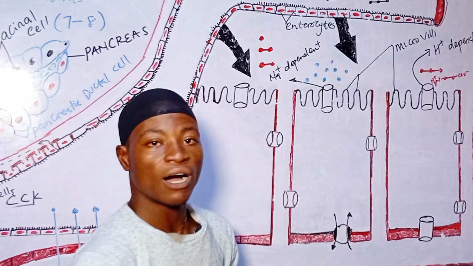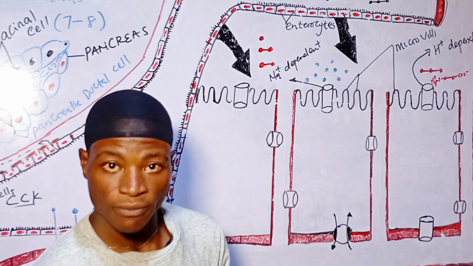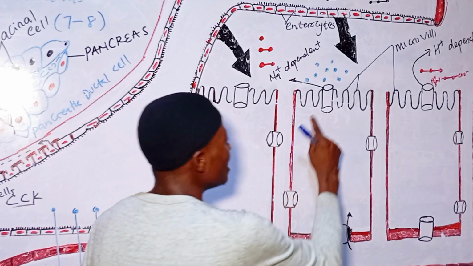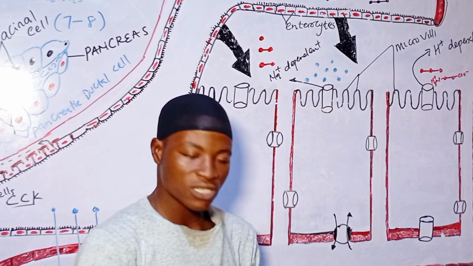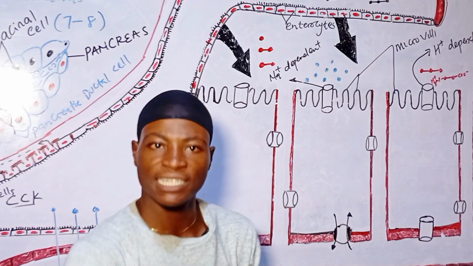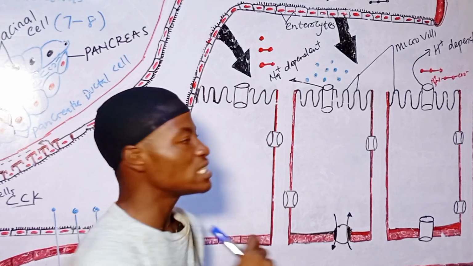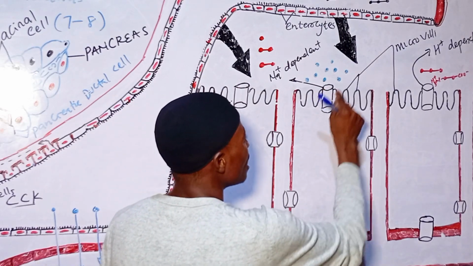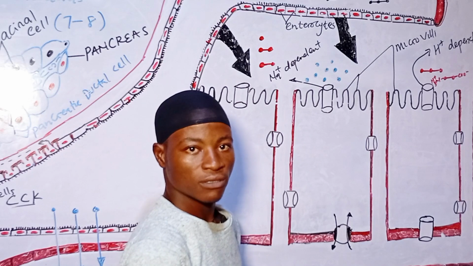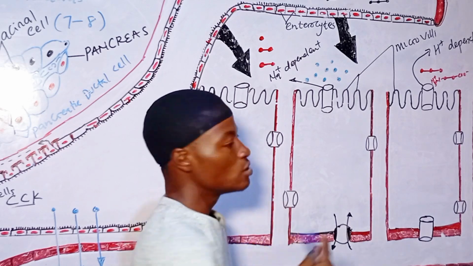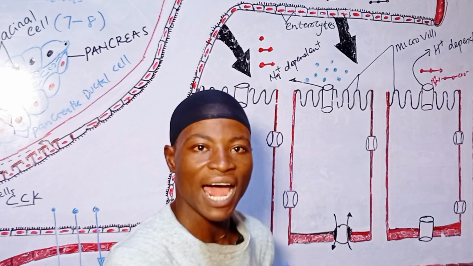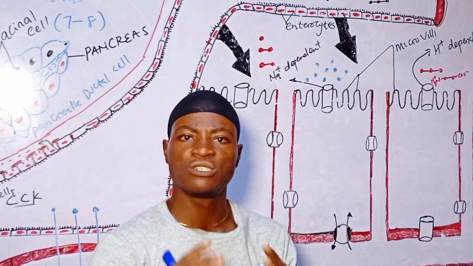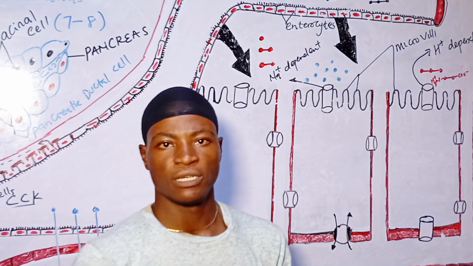Now, one thing that happens is that the ATP required by this sodium dependent transporter is not required directly. That is the reason why it is classed as a secondary active transport. You understand? So the sodium dependent amino acid transporter protein is a type of secondary active transport protein. Why? Because it doesn't utilize ATP directly.